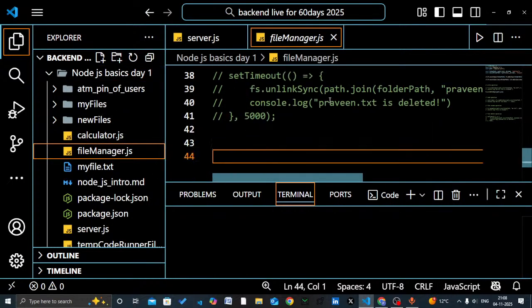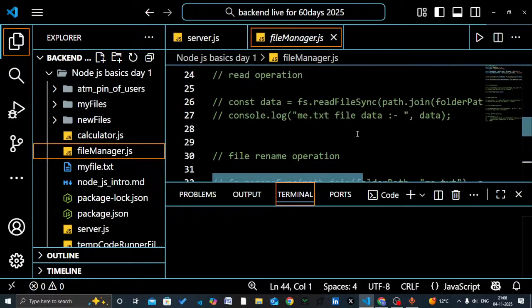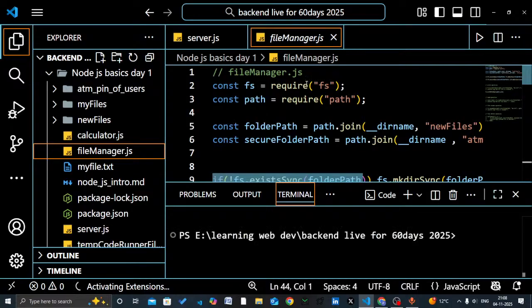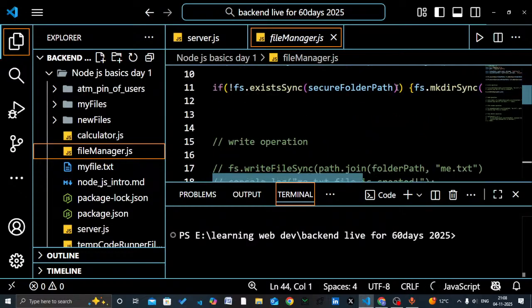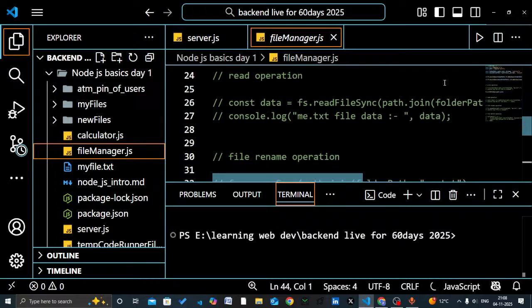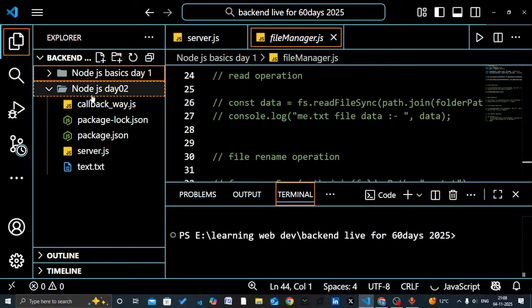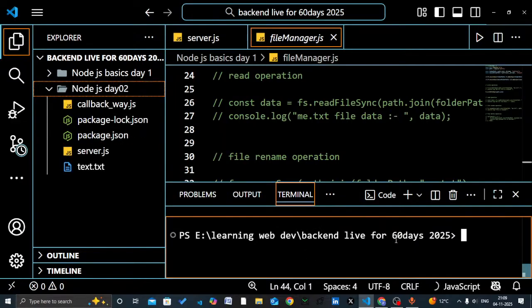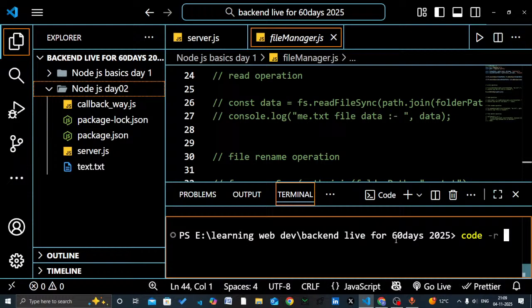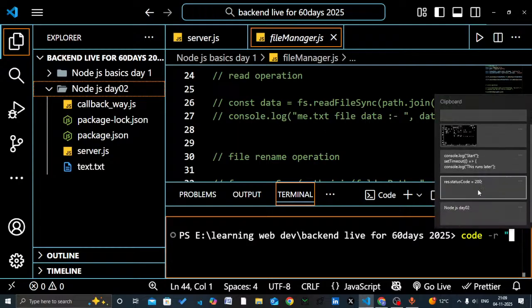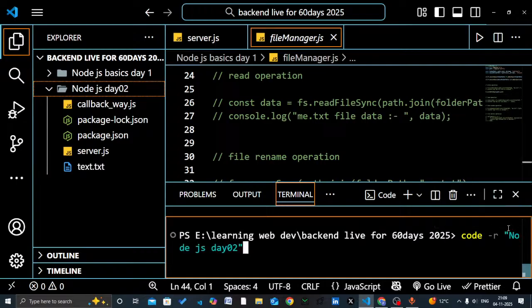What is happening with us? So let's go. Code -r, double quote, window V, click this one, and then double quote and enter.